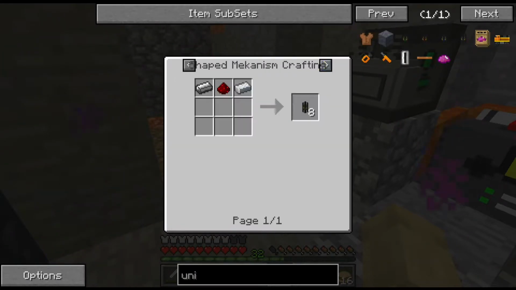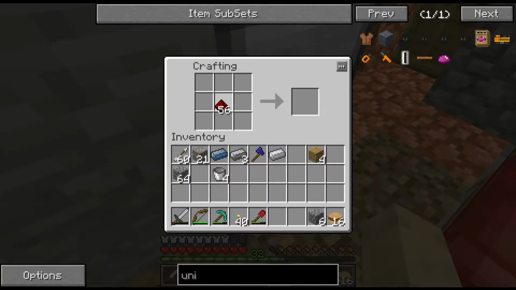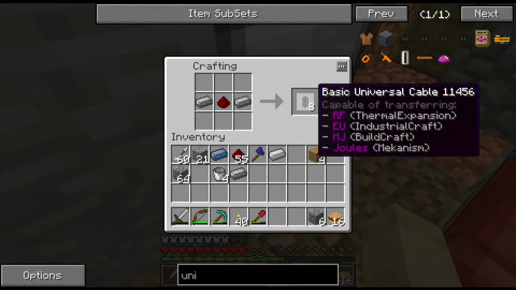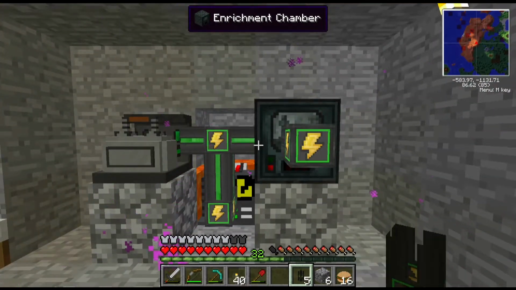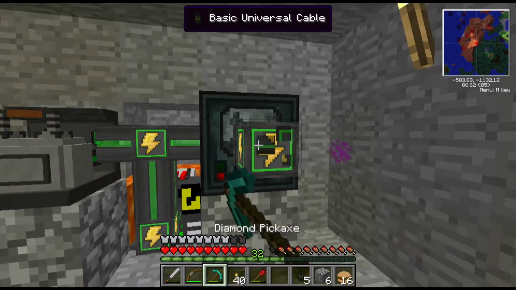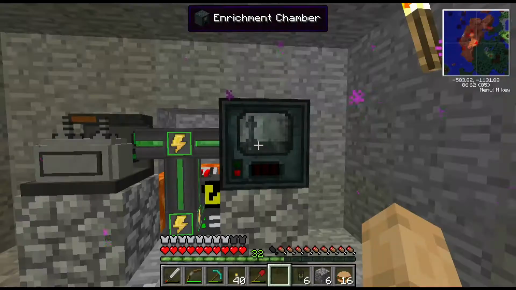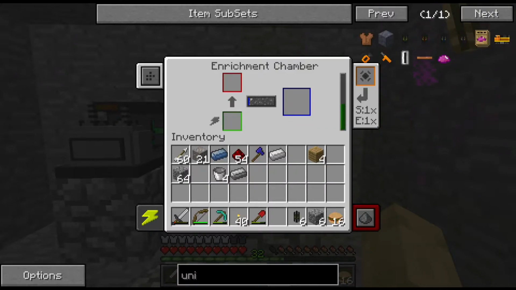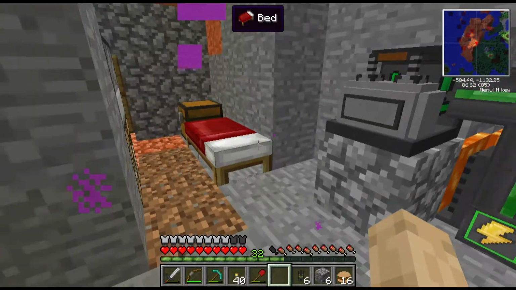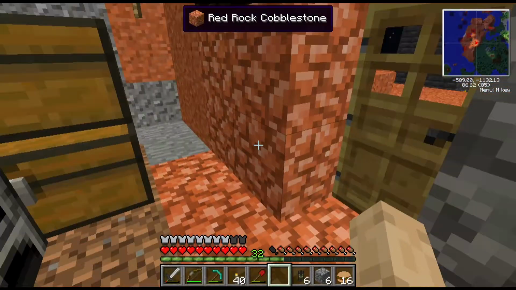Universal cable. Redstone with 2 steel. I got the materials for that. Alright, so redstone, 2 steel. Right there. Right there. No, no. Powering up, okay. That ran out of. There we go. So I need to do. What do I need? What was I making? Oh, I'm making the pump. Can I make the pump? I need more steel ingots.